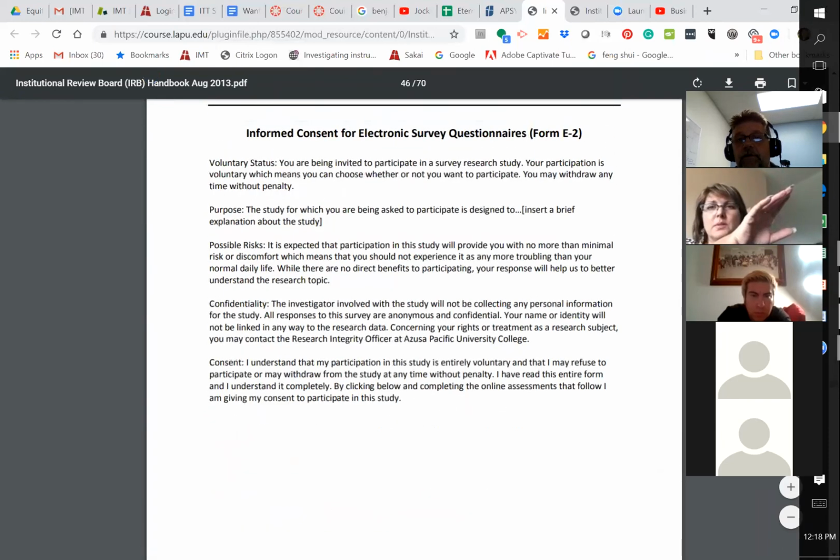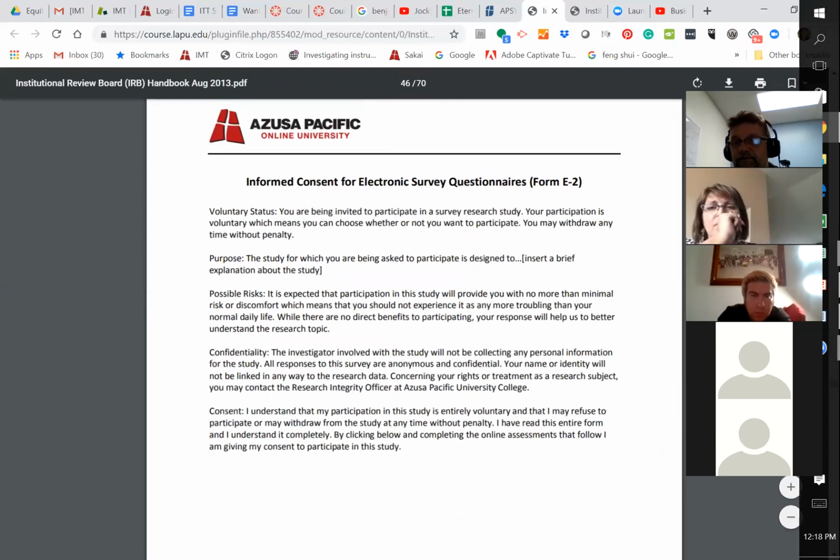So right here. So you're going to want to put an area where you could sign it or anything else. You don't have to. Just give it to me electronically. But that's all you need for your informed consent. Okay, thank you. That makes it easy. Yeah, absolutely.